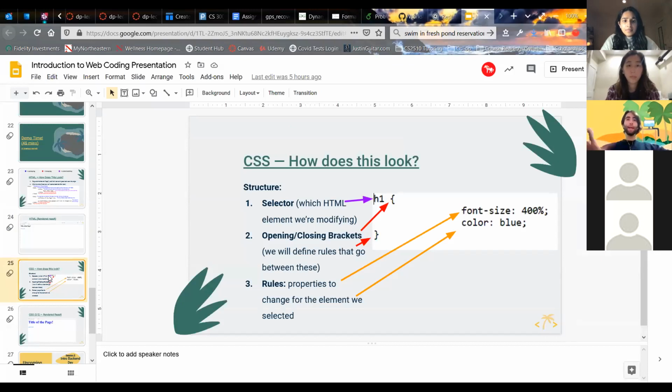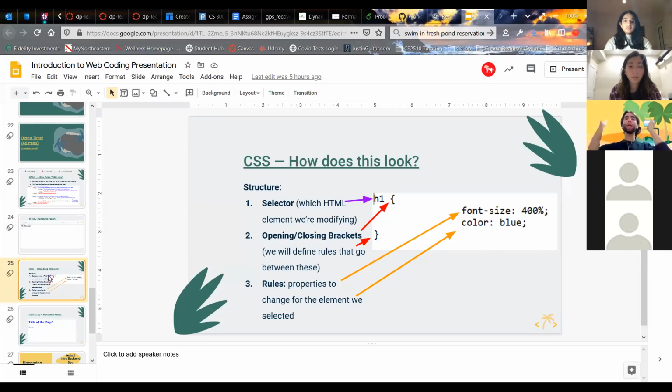Now let's check out CSS, cascading style sheets, the pretty aspect of our web page. So what is CSS? It's honestly really simple. It's pretty easy to get started with. Basically, there are just three parts of the entire language. Remember, CSS changes what HTML elements look like. So number one is the selector.